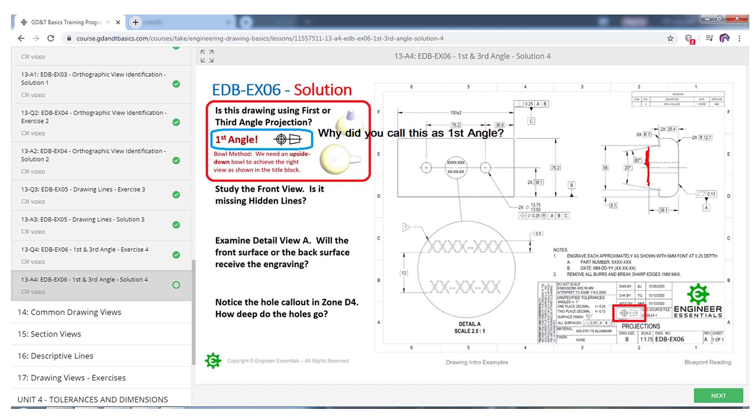Quite misleading though for people here in the United States that are used to third angle. Some of you may not deal with first angle at all, which makes your job a lot easier. But a lot of people do have to deal with companies overseas, especially companies in Germany over in Europe, where they are using first angle projection. You really got to pay close attention to this. Next slide here, we're going to take a look at the salad bowl method projection, which really helps to clear things up.